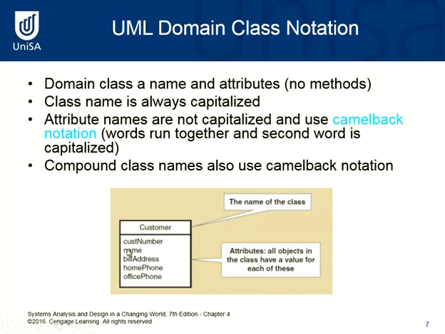Looking at naming of attributes and naming of classes, there are different ways we name them depending on whether it's a class or an attribute. For a class name, if it's two names, both should be capitalised. If it's an attribute name, the first one is lowercase and the second one is capitalised.